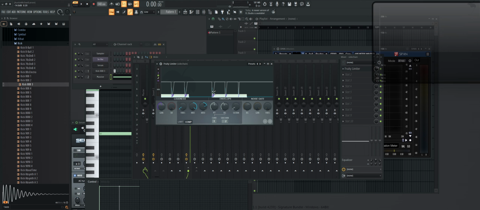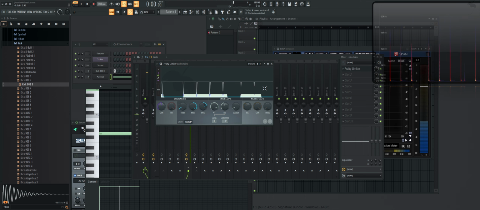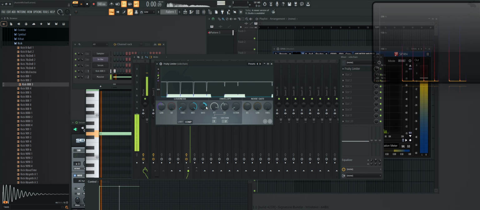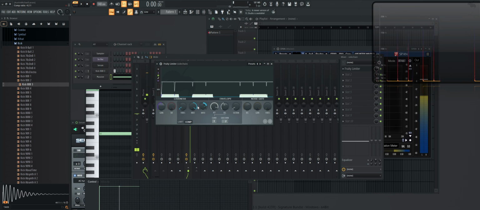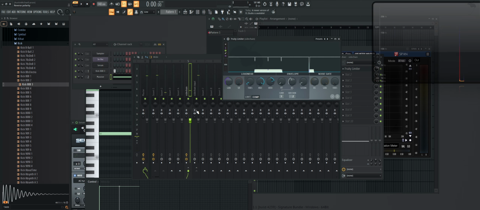See how it starts right away. It just goes straight down. Now it waits a little bit before it goes. And if you set it to extreme, you can see it takes a little longer for the compression to start. We're keeping the transients a little bit more. But with the sub, we don't really care about the transients as much. At least I don't. You might. It's all based on your preferences and ears.